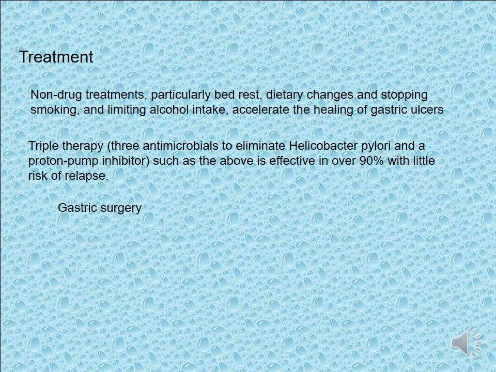How to treat the peptic ulcer? First, non-drug treatment, particularly bed rest, dietary change, stopping smoking, and limiting alcohol intake, accelerates the healing of gastric ulcer. If there is no infection, this is enough and the ulcer heals, but if there is Helicobacter pylori, which is a very strong bacterium, it needs triple therapy.